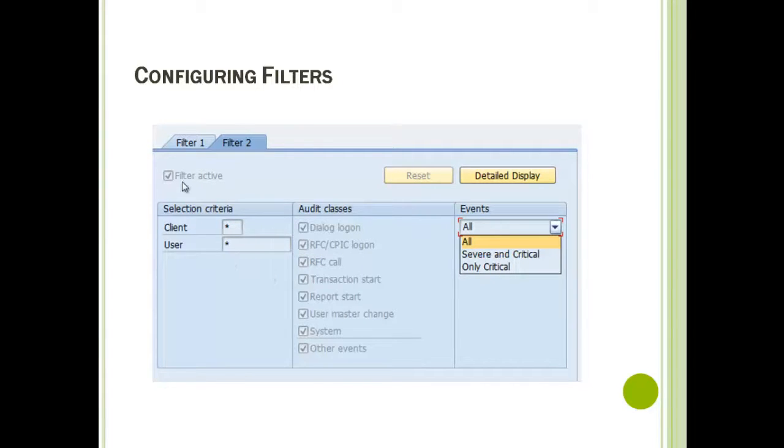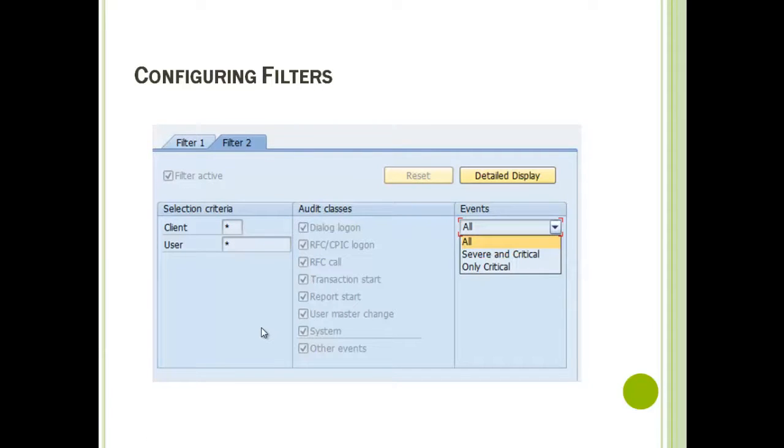Right here we have client. We have also seen this in our previous slide. You can filter based on client, which client you want to filter, and which user. You can define the users which you want to filter. Here we say, okay, all clients, all users, all activities, all events. Actually this is not a very good example for your production system.